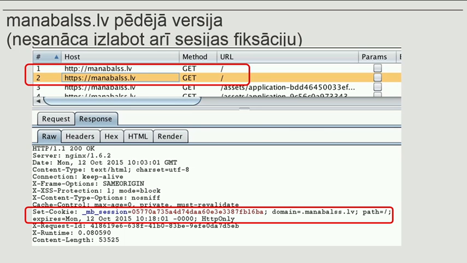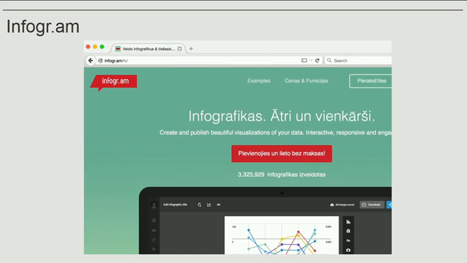This is how they are creating the cookie right now. Of course, Mana Balss is a project where there is not a lot of money and they are not making money.